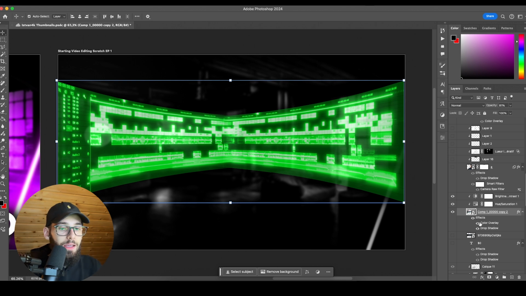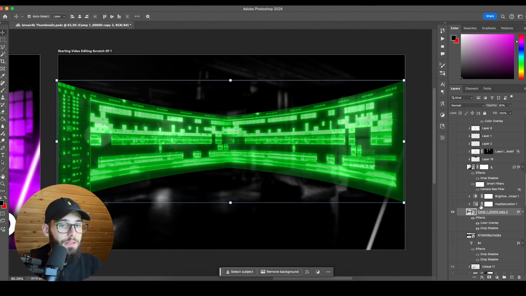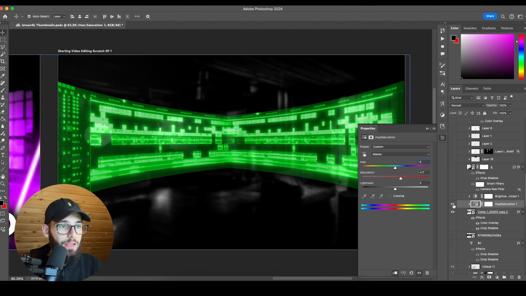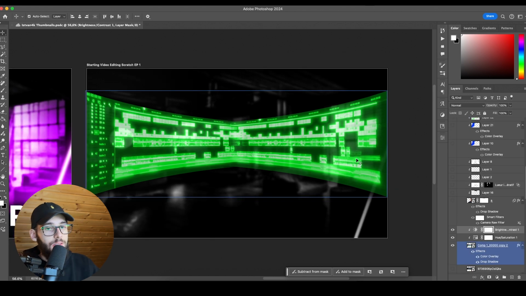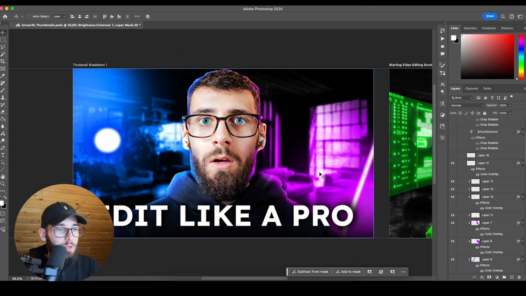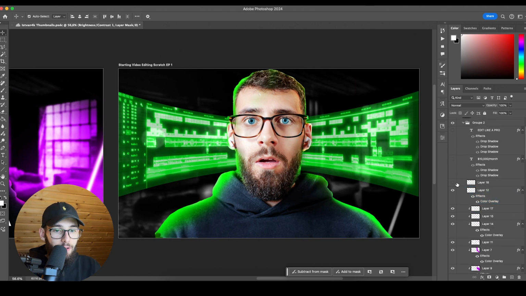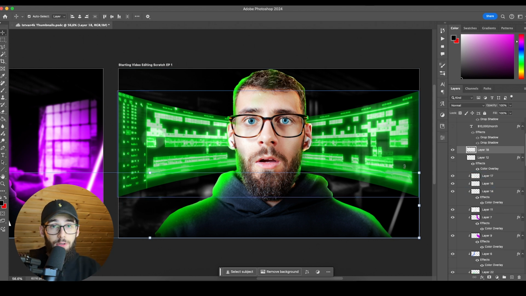So that's what I did, and this is what it looked like after that. I just added some drop shadow on top of it here, and then made it a neon green color. Then I increased the saturation a little bit, and also increased the brightness and the contrast on the timeline as well. And yeah, this was the effect I was looking for. Then I did the same as with the blue and the purple color, I just did that in green. So all the things are the same, and this was the style that I was looking for.